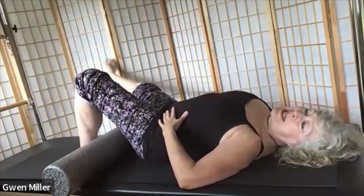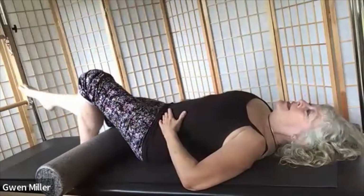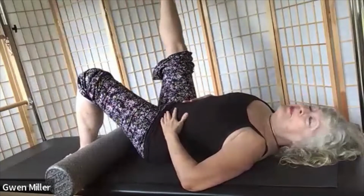Notice the work that it takes in your abs to keep your hips from following your leg as you circle it around. And just notice whether your standing leg is splaying off to the side, so we need to use our inner thigh on the standing leg to hold ourselves steady.